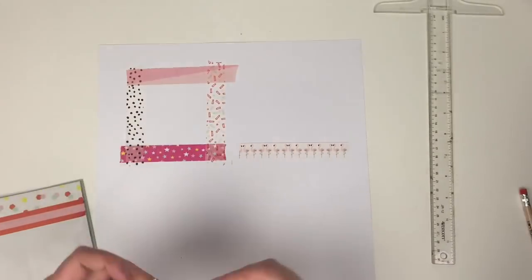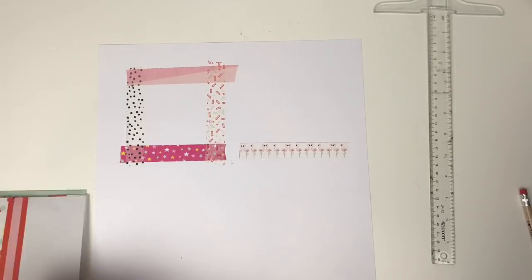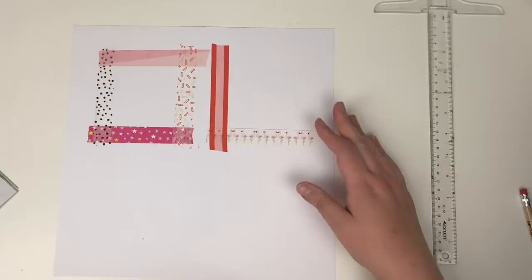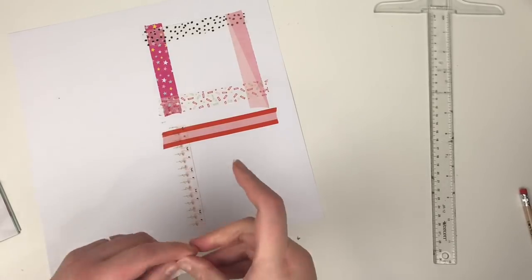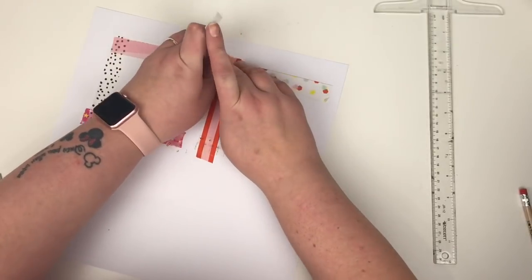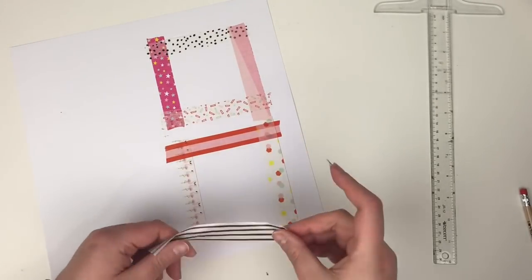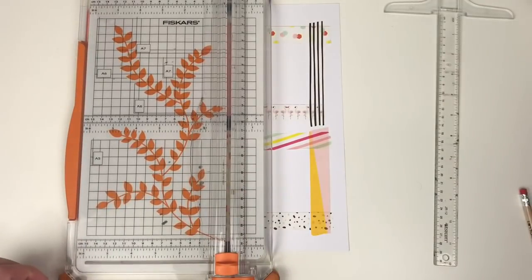I'll just show you the second one that I create. In the middle of the white cardstock there is a little mark — that's just my guide mark for the middle of the page so I know where to put my frames. There's a lot of pink and red on this layout and a splash of black here and there, so I'll stick with mainly those colours. Just the last one to go down here and then we'll move on to the next bit. Because we had some black and white on the left-hand side of that frame I also mirrored it with some black and white on the right. Here's how the frames look finished.